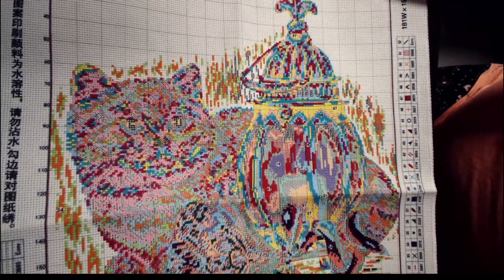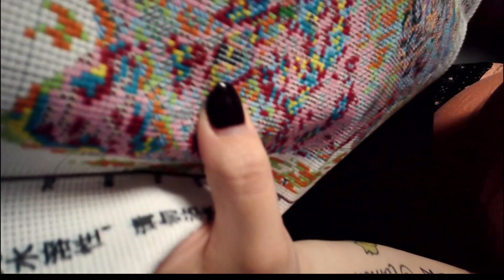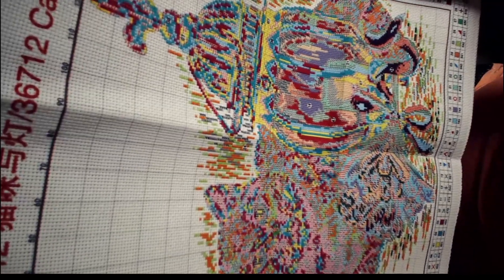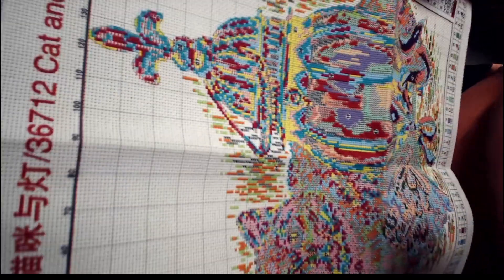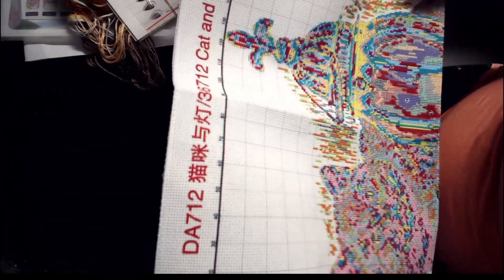You can see the key for full stitch and the backstitch clearly on the ADA. One symbol — the two dashes — might confuse me since on my autumn lanterns I'm confused by those, but here the two dashes are mostly in the cat's eyes, and the rest of the symbols I can see clearly. They do have the outline for backstitch on the ADA, but it'll be covered, so that's not a big deal. I can read this — we are good!